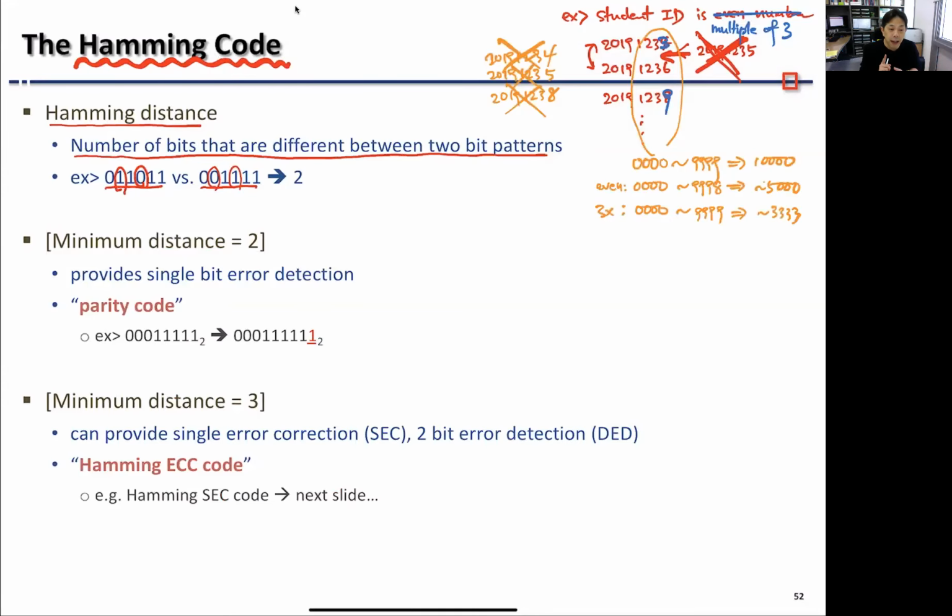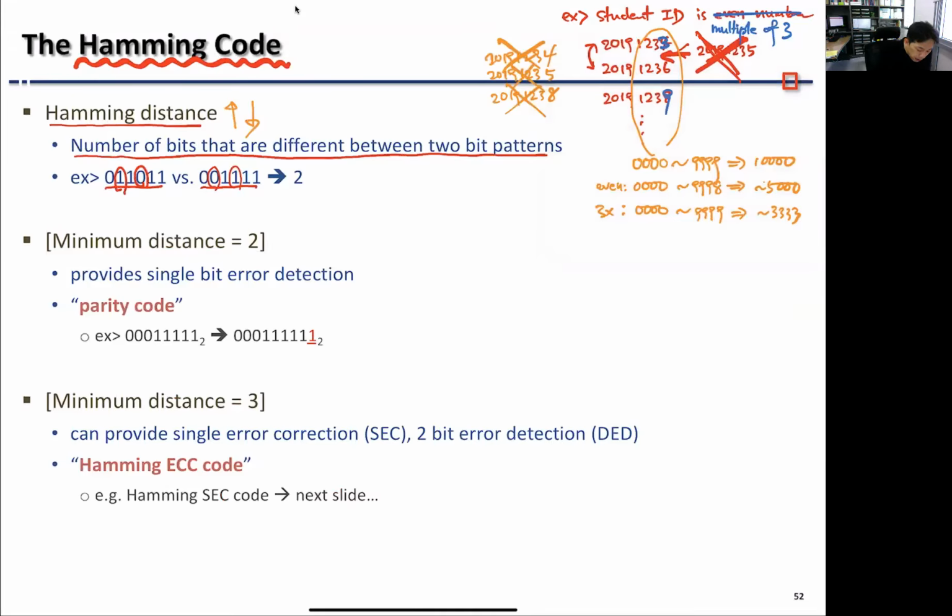So if I increase the Hamming distance, I can detect more errors. But the disadvantage is that the number of numbers that I can have gets reduced. If I reduce the Hamming distance, the number of numbers I can have will increase, but the error detection will go down. Do you get that? I hope you got it. So that's the concept of Hamming distance.